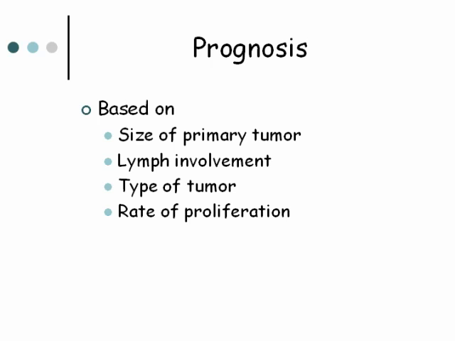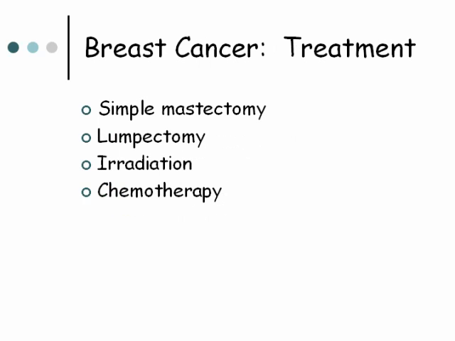Prognosis depends on the size of the tumor, if there are any lymph nodes involved, the type, and how fast it is regenerating. Breast cancer treatment, again, they can do different types of mastectomies. It may just be that you have a small lump where they can remove the lump, or do a lumpectomy. They may do a simple mastectomy where they remove the breast tissue, or they may do a radical mastectomy where they remove the breast tissue and lymph nodes. Again, it depends on the tumor type, how large it is, and if there are any lymph nodes involved. Radiation and chemo usually go along with that treatment.